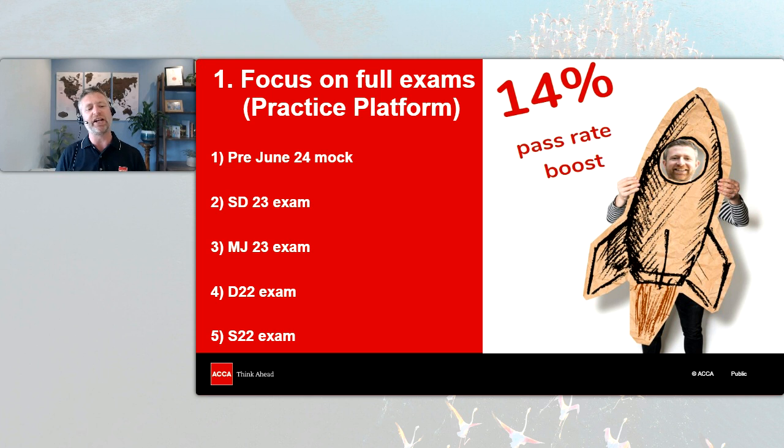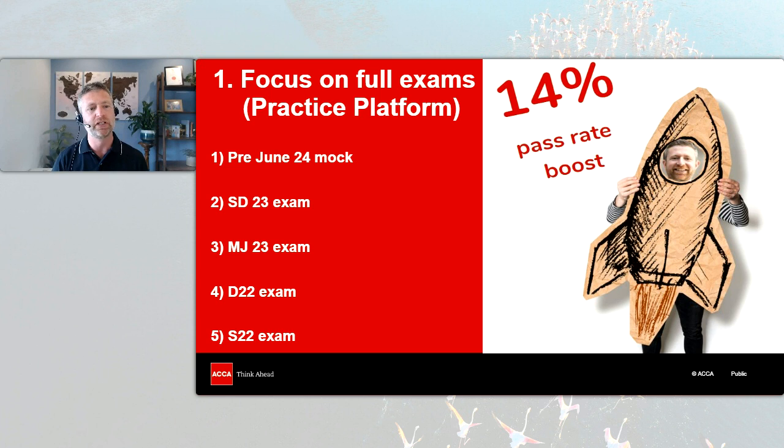And then there are 4 past exam papers available for you to do. That again are the examiner's latest style. So you can get all of these on the practice platform. And I would be recommending that you do them in this order. Right? The best one is the pre-June 24 mock because it comes with debrief resources. And then the other exams that are there are just there in order of age. So the most recent exams being the better ones. So make sure that you are building in doing all of these full exam papers as part of your exam preparation.